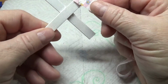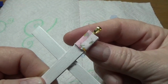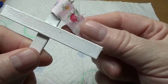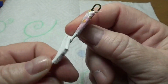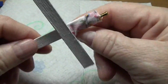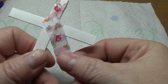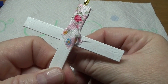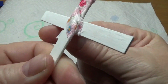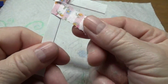Okay, so now that's on there, so we're going to wrap it once. Kind of out of frame, sorry. All right, and we're just going to continue wrapping like this. And then when we get to the arms, we're going to go down like that. Okay, see how I did that? And we're just going to continue wrapping all the way down the cross.